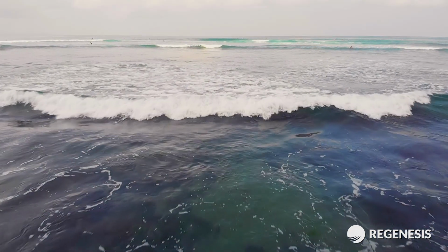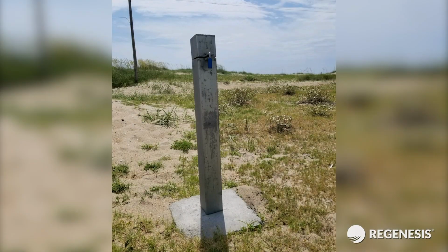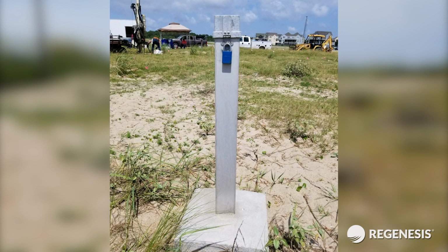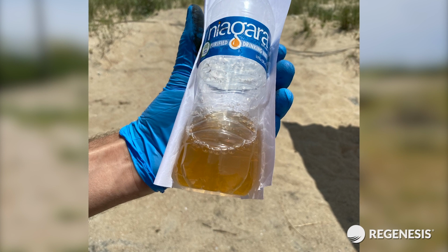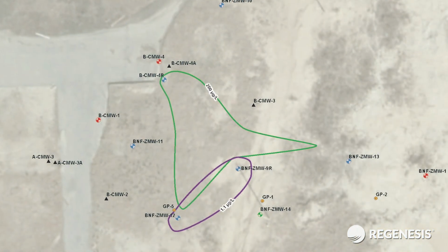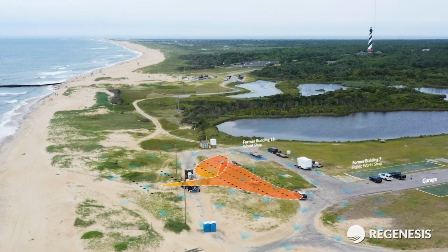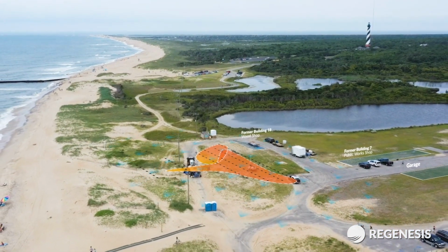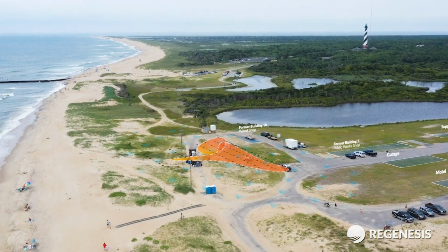Between February 2009 and July 2011, 4 groundwater sampling events occurred every 9 months. Following the 4th sampling event, hydrocarbon concentrations were still above NCDEQ groundwater quality standards in several of the monitoring wells. Since the 2011 monitoring event, all buildings on site had been removed, and over the course of the next 9 years, long-term monitoring continued. 2 of the wells were shown to have elevated 1-methylnaphthalene levels.